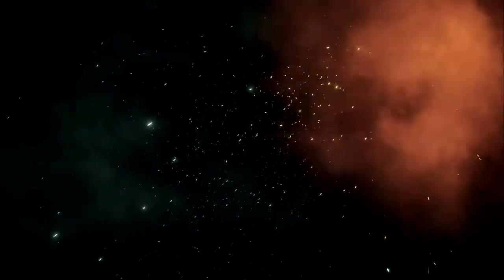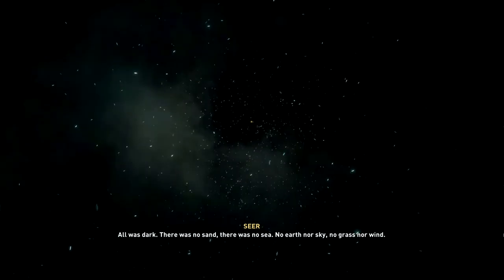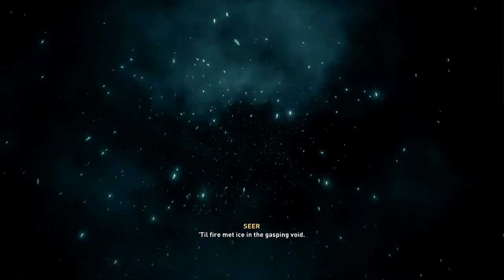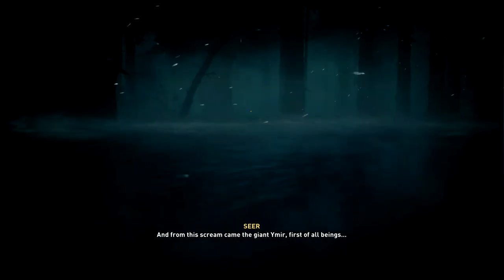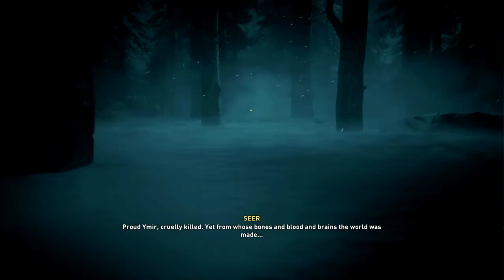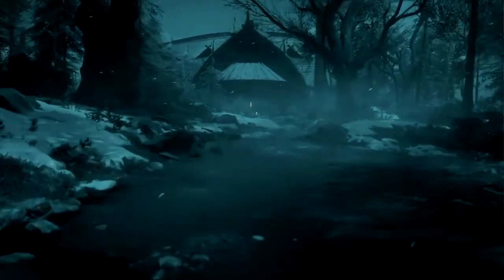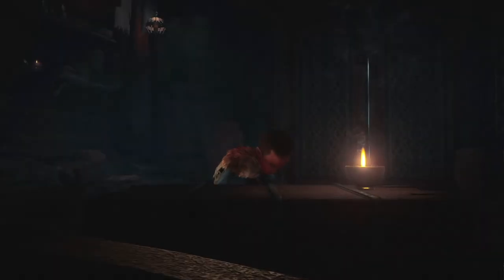Tale of tales. All was dark. There was no sand. There was no sea. No earth. Nor sky. No grass. Nor wind. Till fire met ice in the gasping void. And from this green came the giant Ymir, first of all beings. Proud Ymir, cruelly killed, from whose bones and blood and brains the world was made. The world you walk and war upon. There you are.